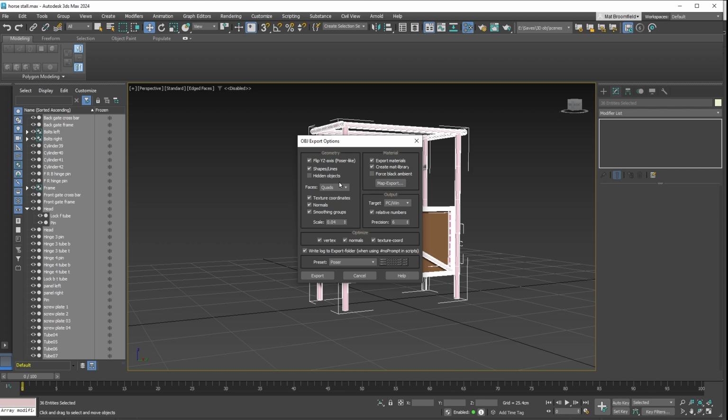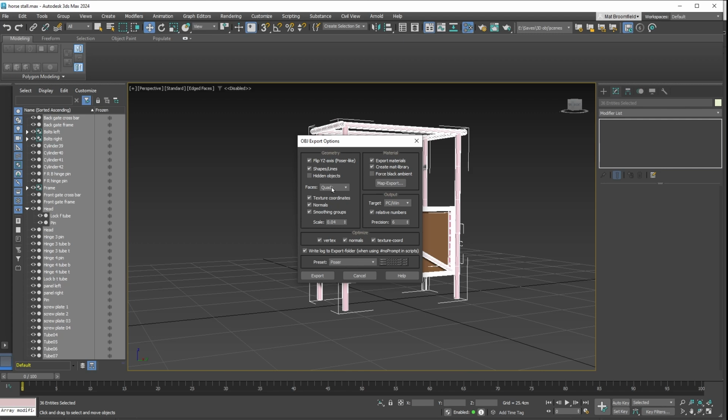But it also prefers to have faces as quads rather than triangles. That's to do with the polygons as well. So convert everything into quads, and also it's just exporting the materials and the coordinates. So if you can't do Poser, hopefully you can do DAZ Studio, and if you can't do that, then just don't do a preset at all.